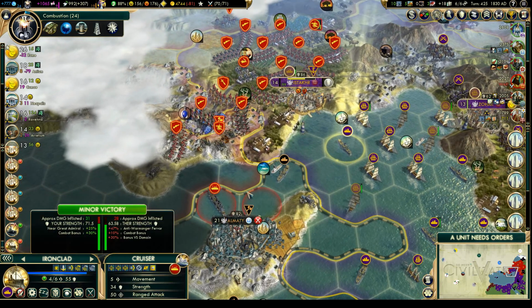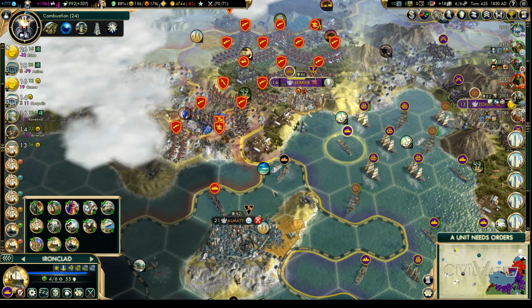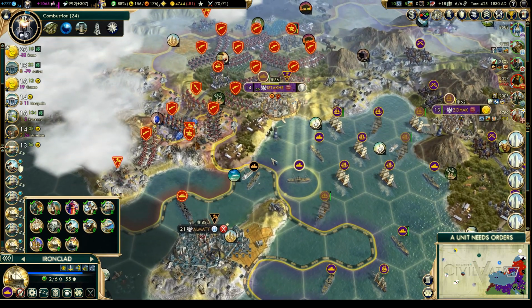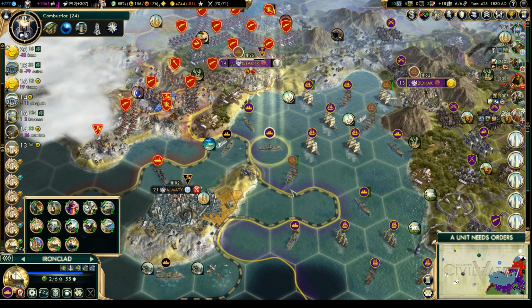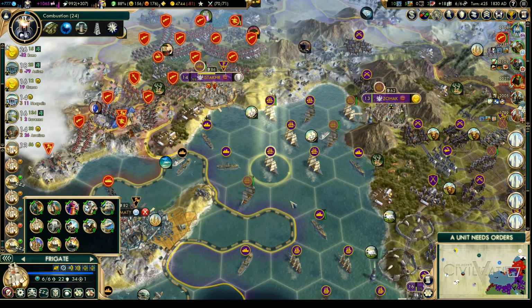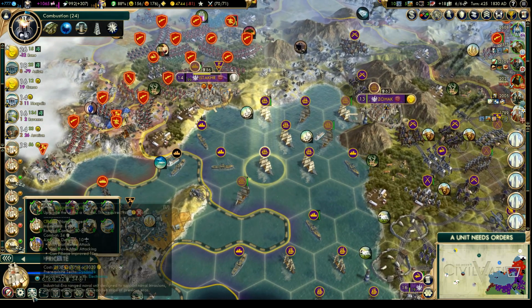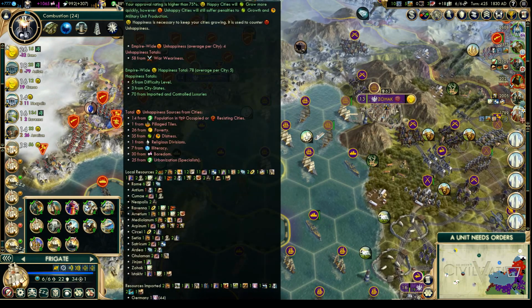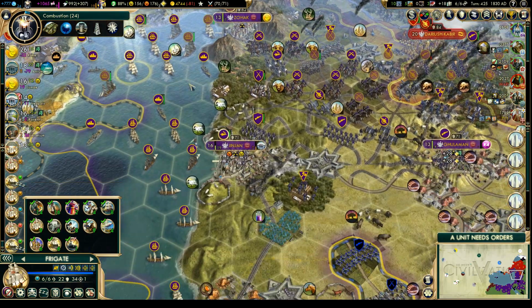Oh, there is a cruiser coming. Hey. I don't like that. Let's just block these 2 tiles. I can also get some cruisers, but I think with this war barracks, it's gonna be better to wait 1 turn.